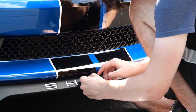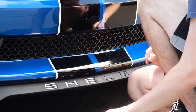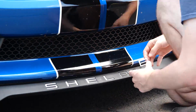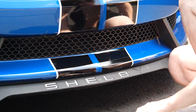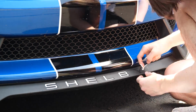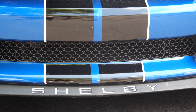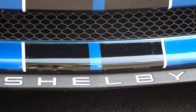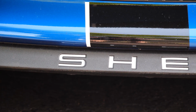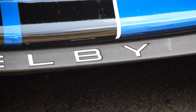I've got these cool white pinstripes that run the entire length of the car, so why don't we put the same white pinstripes down in the front splitter? Well, I found these stickers over on eBay for $5, and as everybody knows, putting stickers on your car makes it go faster, so you know it's a win-win, makes your car look cooler and go faster. Basically all you do, give it a wipe down with some alcohol, toss the stickers on, and then they will stick super clean and nice and forever. And if you ask me, they just look super good, makes the car transform.